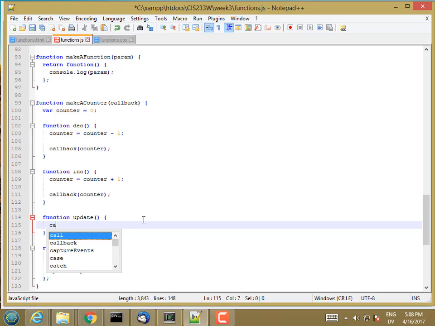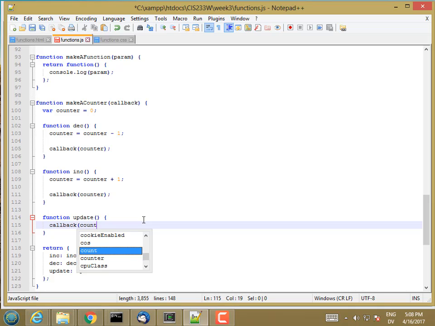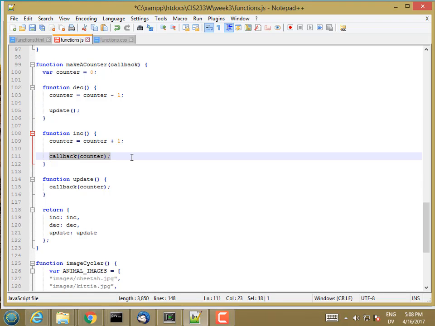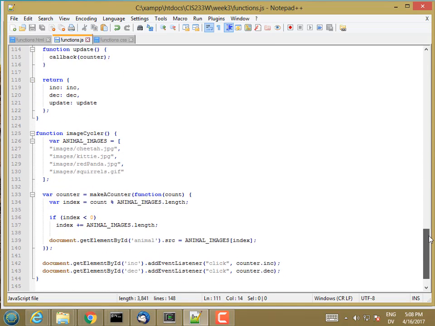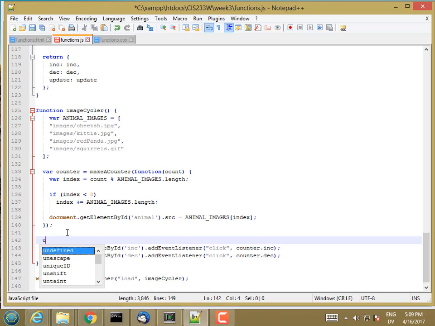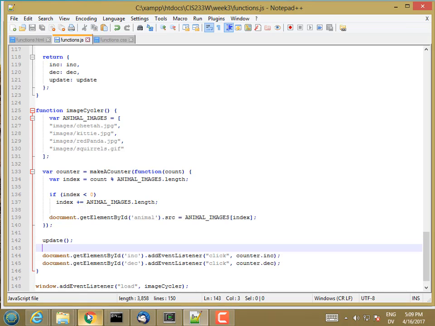All this is going to do is call the callback function with whatever the current counter is without incrementing or decrementing it. Then here, I'm just going to call update, and same thing here. And then I'm also going to call update once right after I make the counter so that I'm displaying the first image when the thing gets loaded.